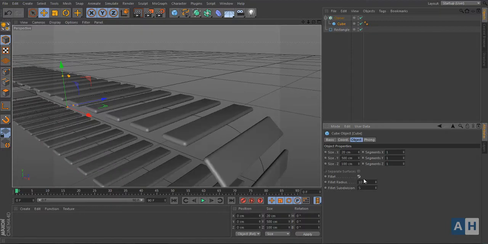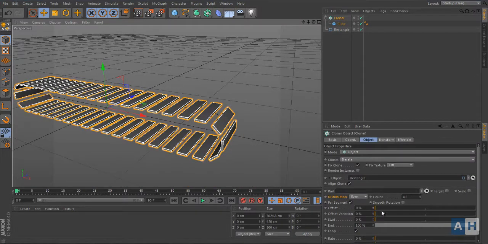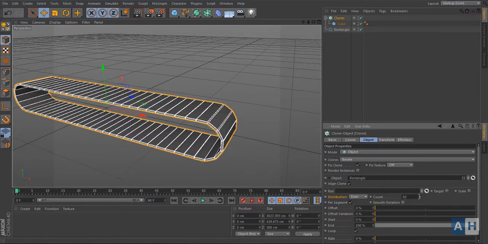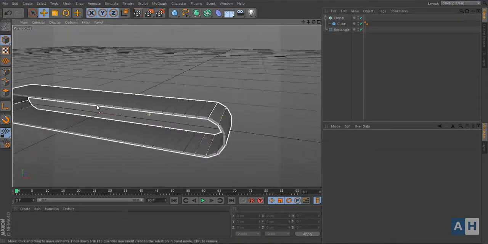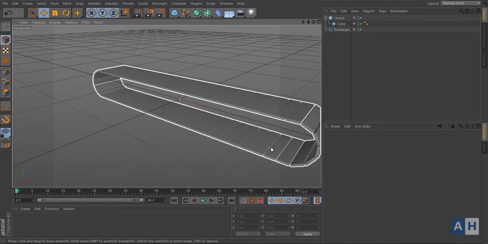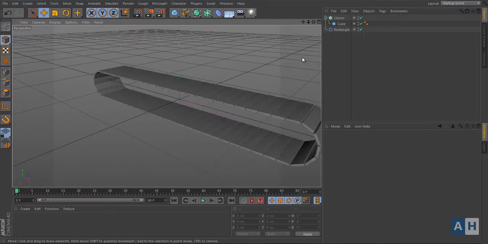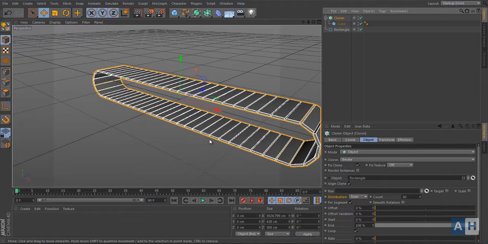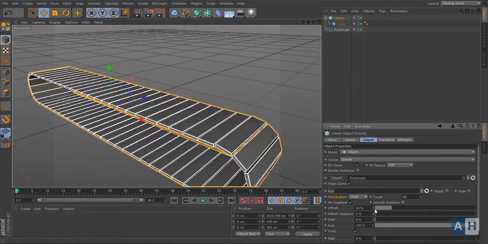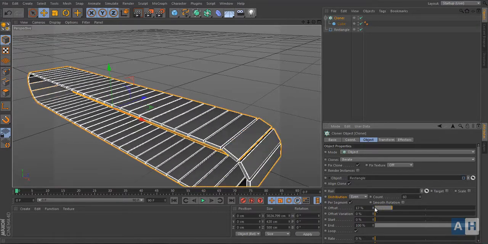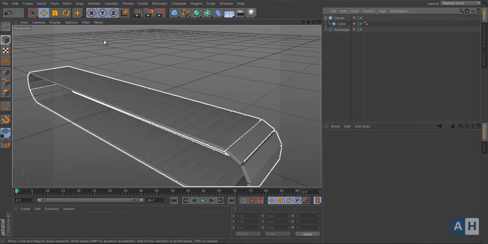Let's add a small fillet with a value of 2, and then raise the count. We need more count, maybe 60 is good. What can we do now to make this path move? All we need to do is animate this offset value. It's very easy to animate, just 2 keyframes and you have a moving path. So we are finished with this path.